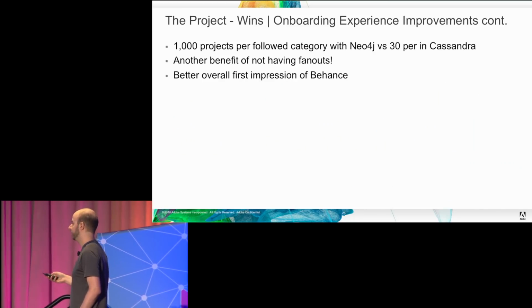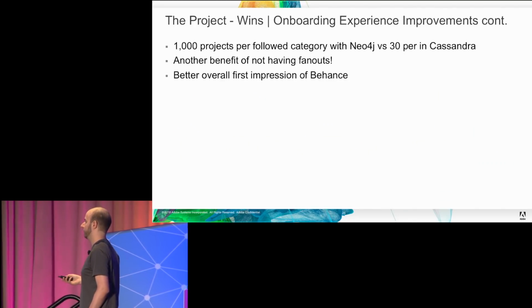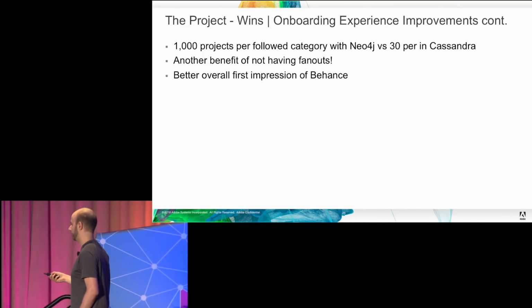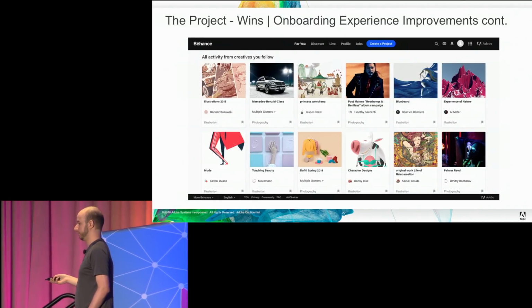So what this is, just to go back again, I'll show. We get 1,000 projects now per followed category with Neo4j, as opposed to 30 that we have with Cassandra. So if I go back for 1 second, that means with Cassandra, if I selected, for instance, 1 category, which we let you do, I would only be able to scroll through 30 projects.